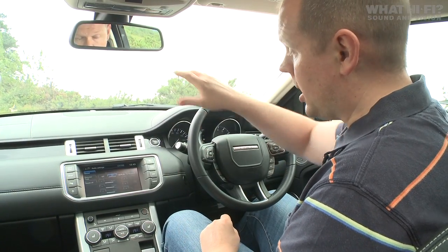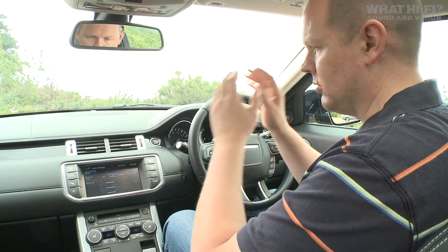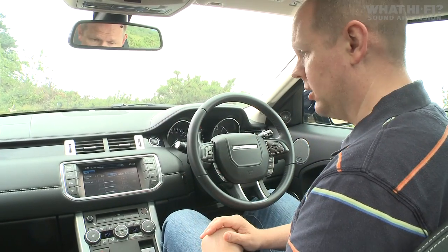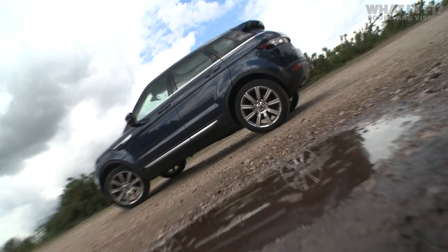So you get audio coming from the center speaker, but it's not localized to the center channel loudspeaker. It's not focused in there. It actually forms a really natural and cohesive front three, which is something that Meridian's been working on for a long, long time, as regular readers will know, with Meridian's home cinema systems particularly. So the end result is pretty effective.